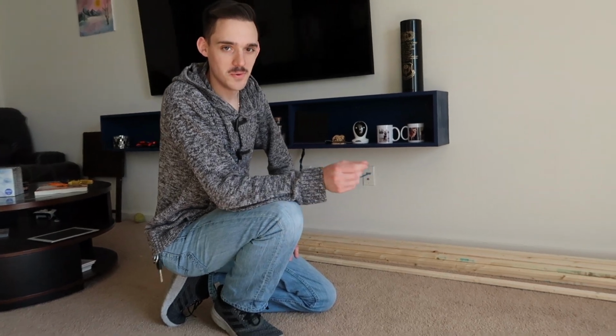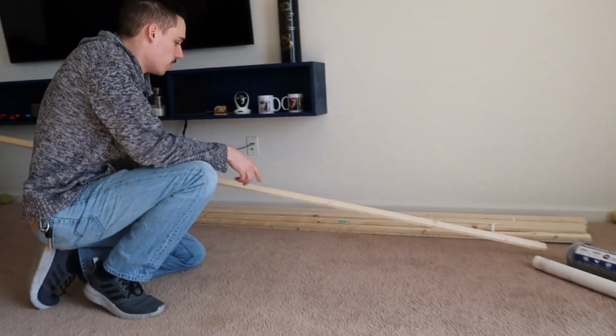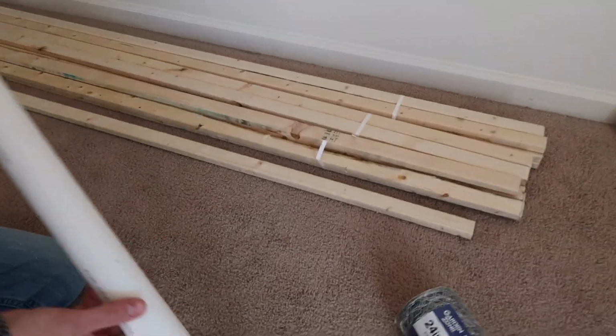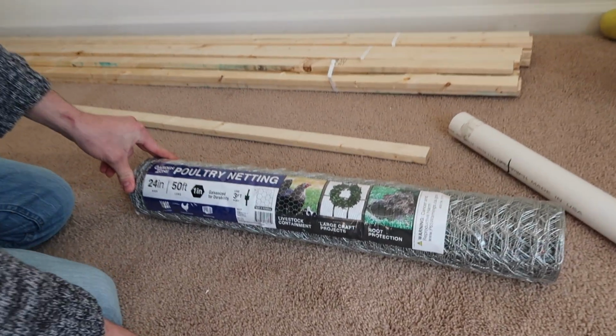So we're having an issue with the two dogs, this one in particular, jumping in and out of our garden bed. So we bought a bunch of 2 inch by 1 inch by 8 feet pieces of wood. We got some PVC pipe here. I think this was 1.5 inches. And then we just got some poultry netting.